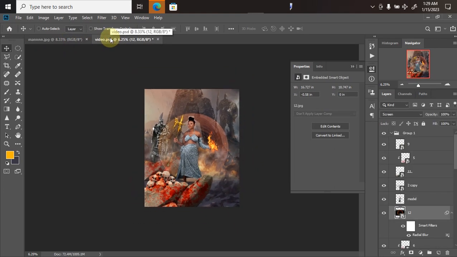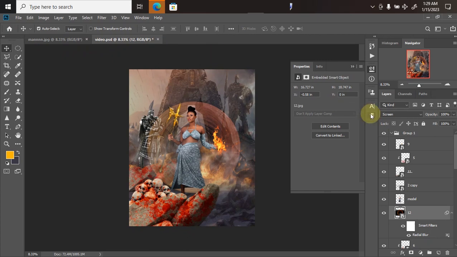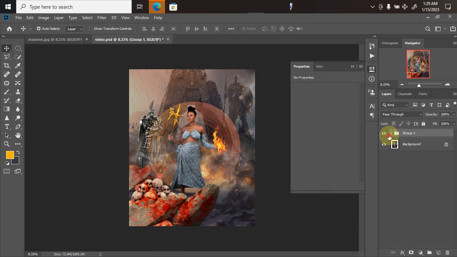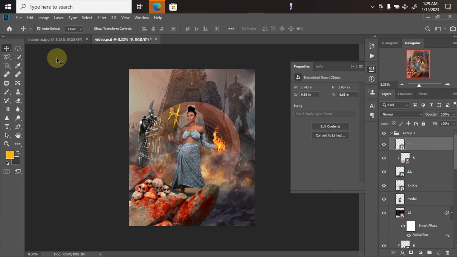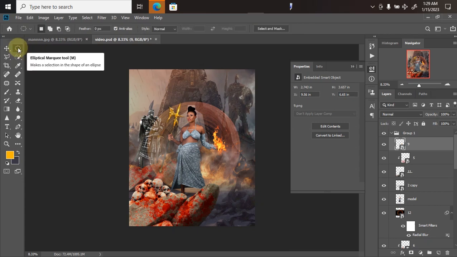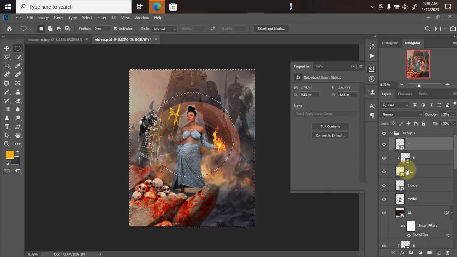So now let's start our color grading process. I'll click on the uppermost layer, which is this. As you all know, before I start my color grading, I love adding a little bit of vintage to my picture. So I'll click on my clicker, mark where it's over here. I'll hold down my shift key, I'll hold the circle around my model, as you can see. Then I'll invert the selection, Ctrl Shift and I.